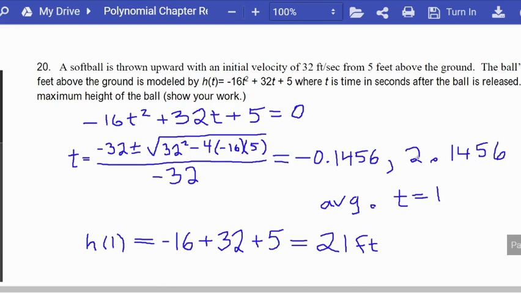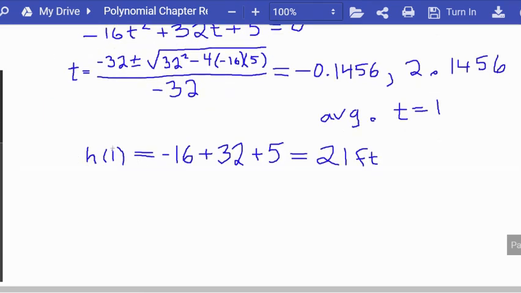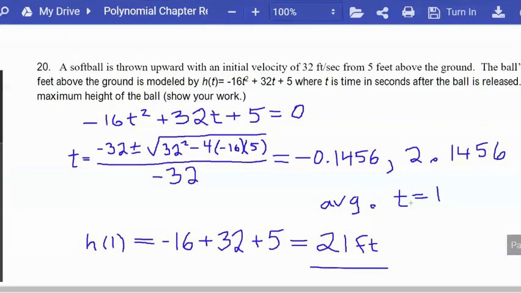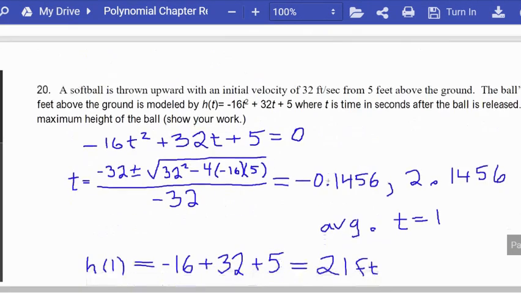If I look for the maximum height, I know that's going to be halfway in between my two zeros. So add them together, divide by 2, find that equals 1 is the average of those two. So that's the time that it will be at the highest value. So plug that into my height function. When I plugged 1 into my height function, I got a maximum height of 21. And then I'll be honest, I got out my calculator and I plugged this equation into my calculator and I made sure that it was right. And in this case it was, so I felt pretty good about that. And that is the rest of that.